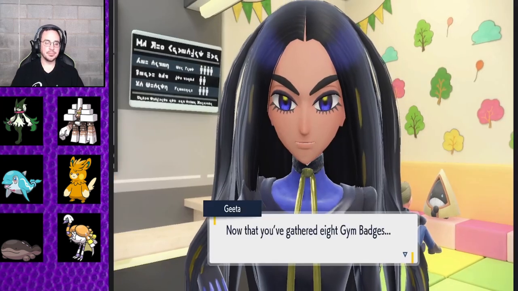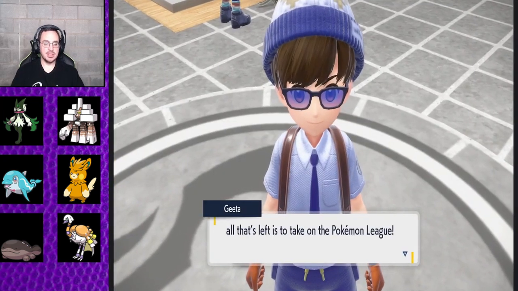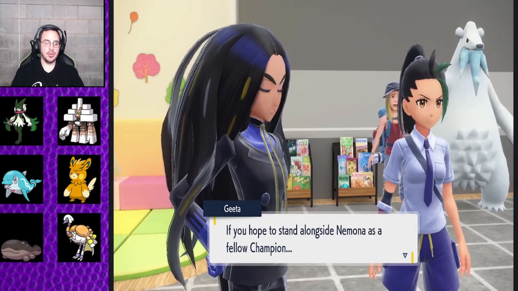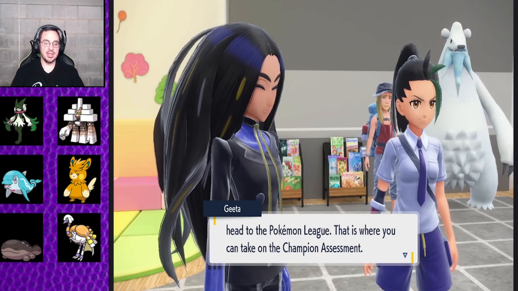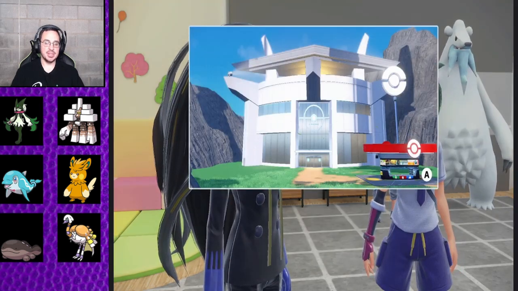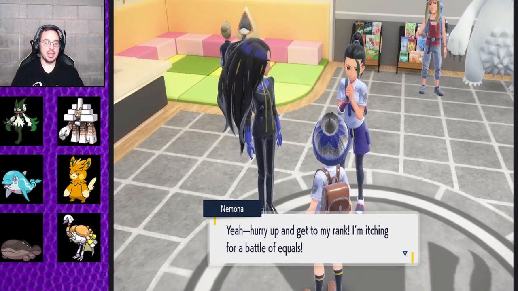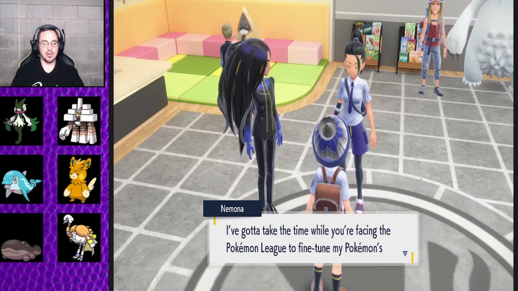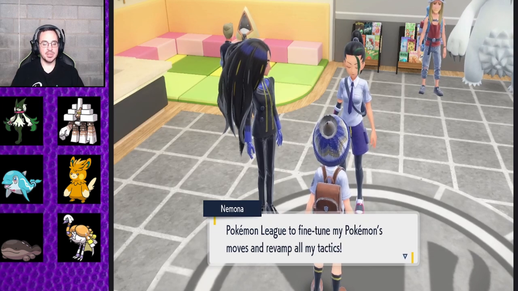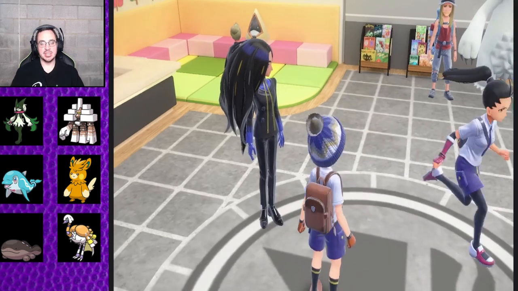Indeed. Now that you've gathered 8 gym badges, all that's left is to take on the Pokémon League. If you hope to stand alongside Nimona as the fellow champion, head to the Pokémon League. That is where you can take on the champion assessment. Okay. Yeah, like, hurry up and get to my rank. I'm itching for a battle of equals. I gotta take the time while you're facing the Pokémon League to fine-tune my Pokémon's moves and revamp all my tactics. Well, good luck, Michael, and wish me luck, too.